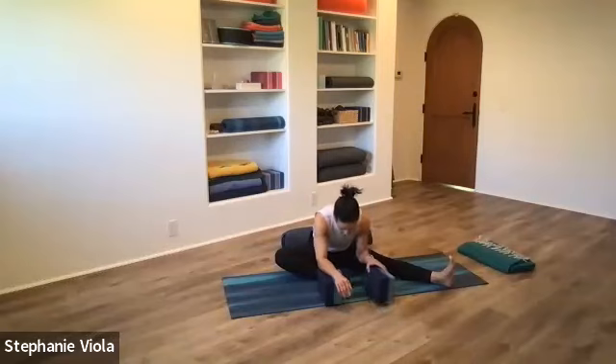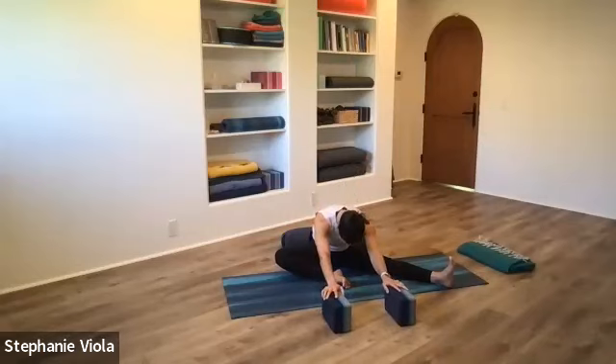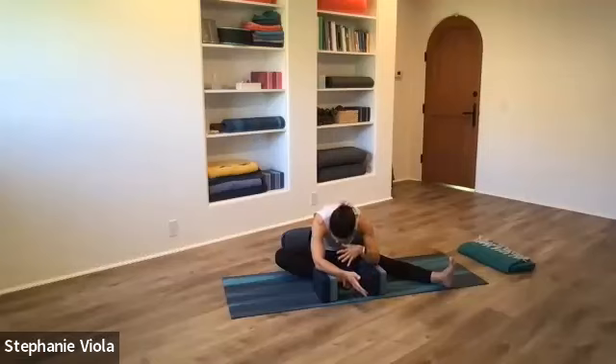Maybe use the blocks as armrests, or you could build something for the head to rest on, or use them underneath the hands and just reach the hands away. Whatever helps you soften the shape, keeping it more relaxed. Rounding of the spine is okay — because it's yin, it's a softer practice, and it's also a cooling practice. I'm coming to you from a very hot climate in the desert — our temperatures are over a hundred degrees Fahrenheit right now — and it's nice to have access to something that's cooling. Yin is a great solution.